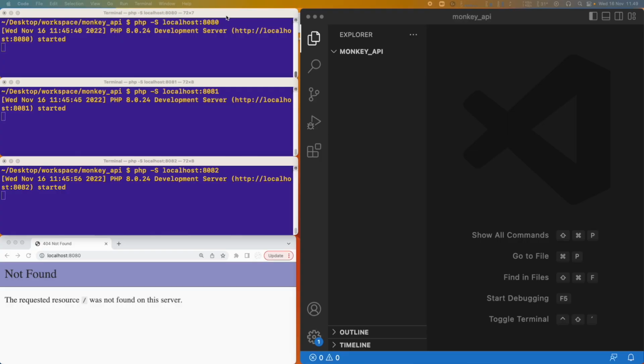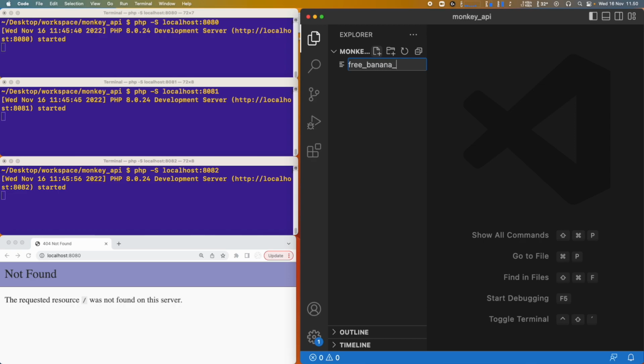Let's build that. What I have on my screen here is a couple of different things. I obviously have an open browser window so we can look at a page and see the stuff that we output from our PHP scripts. I also have 3 different PHP instances open in the same folder. The reason for that is if I want to call an API that's running on the same server, PHP is actually going to look for the text inside of the script rather than interpreting it through the PHP server. So if I have an API and another script that wants to consume that API, that needs to happen on 2 different ports. They can be in the same folder, but one of them needs to run from one port and call the service on another port.